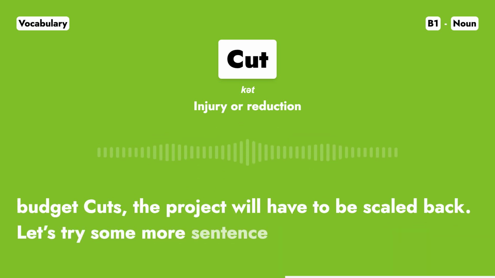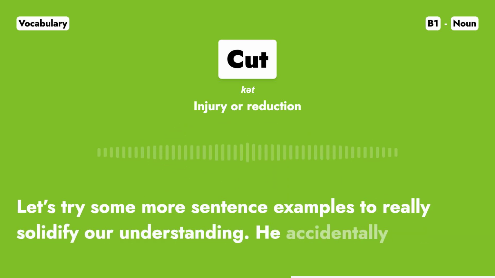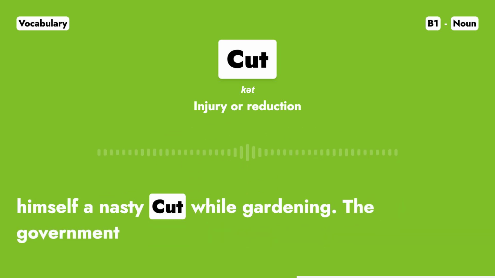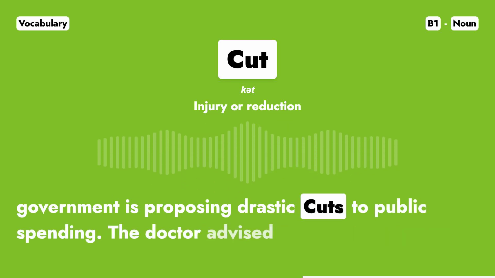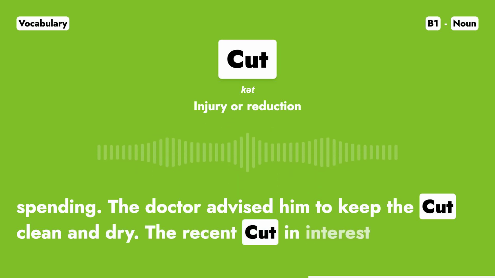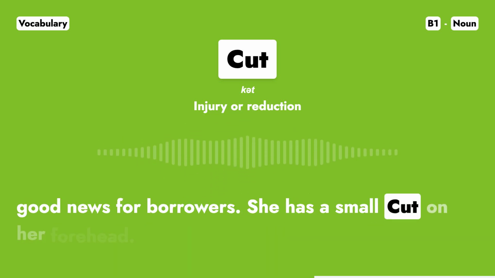Let's try some more sentence examples to really solidify our understanding. He accidentally gave himself a nasty cut while gardening. The government is proposing drastic cuts to public spending. The doctor advised him to keep the cut clean and dry. The recent cut in interest rates is good news for borrowers. She has a small cut on her forehead.